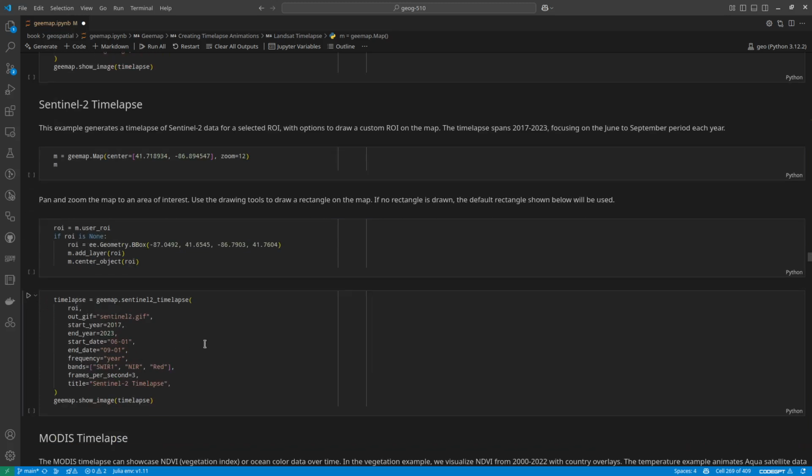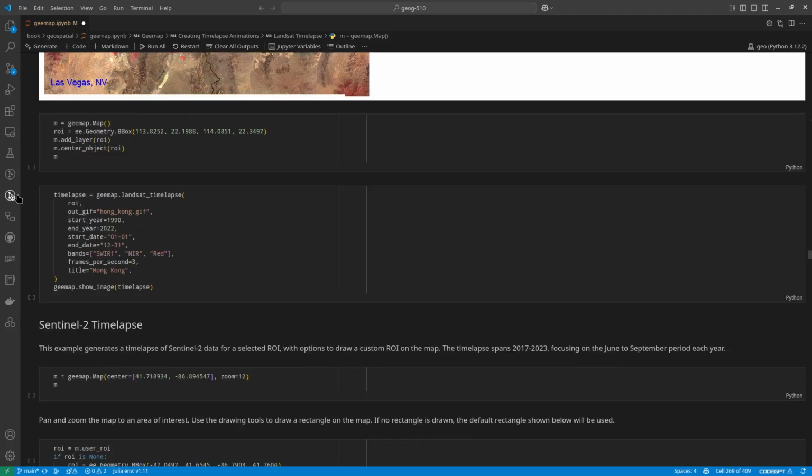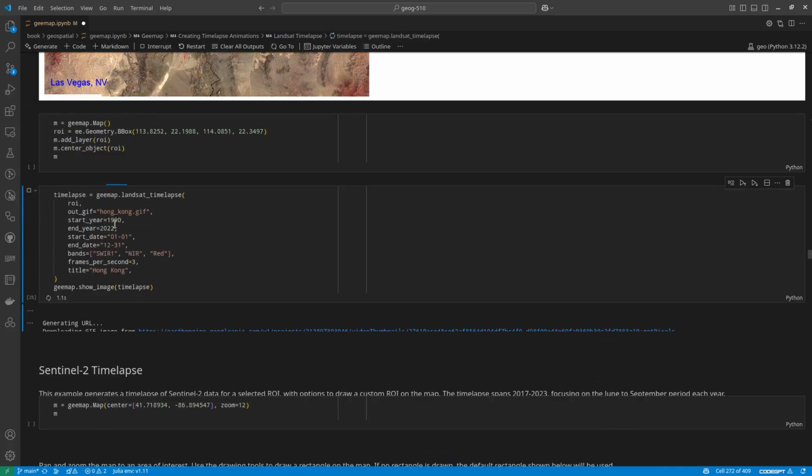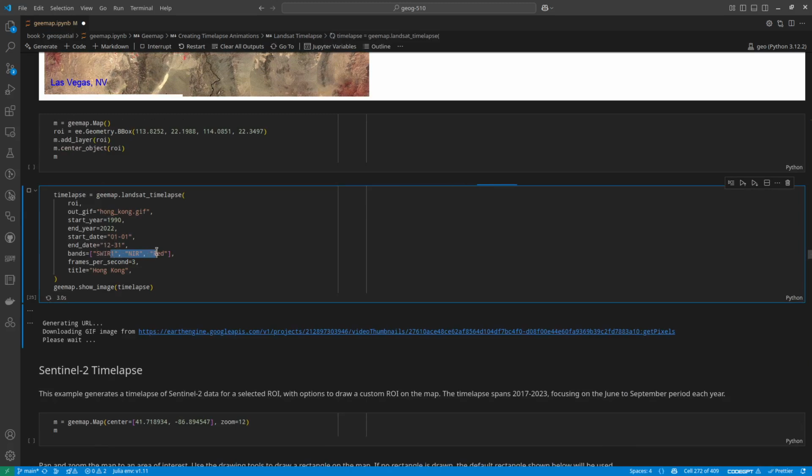All right. So this is for Landsat, but you can also have Sentinel. We don't have time to do all that, but I can show you the other one. For example, you can also customize the exact area. Maybe this one. So you can actually customize the area, just a bounding box.